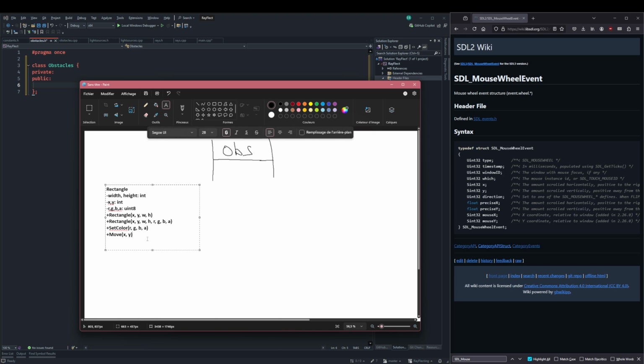So if I have move x and y, I'm probably going to have something like get x, get y. Probably going to have this if at some point I just want to move the thing vertically, right? What else does a rectangle need to have? I think that's fine. I'm not gonna try to rotate a rectangle or something.